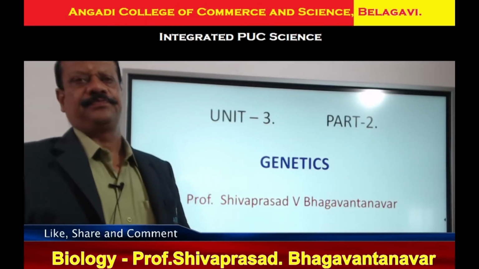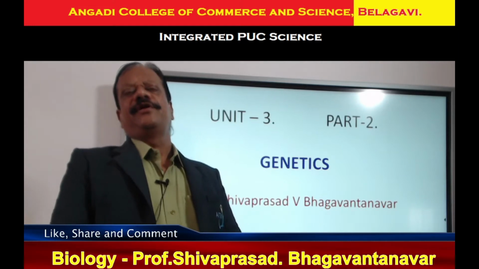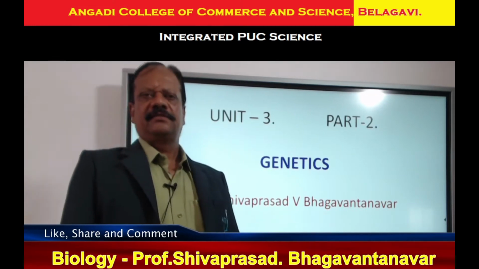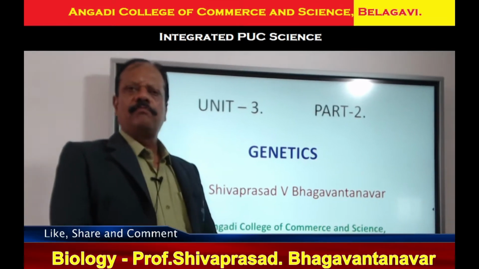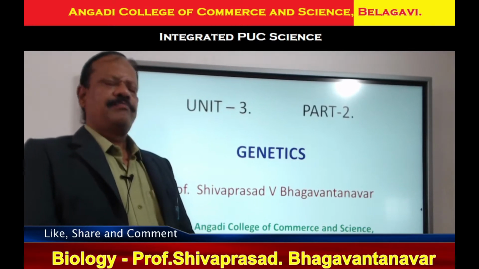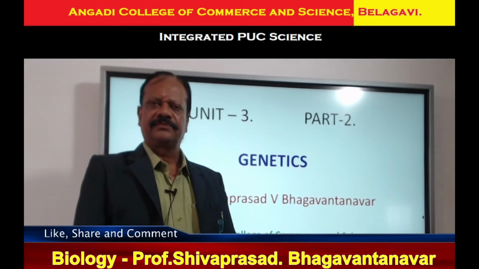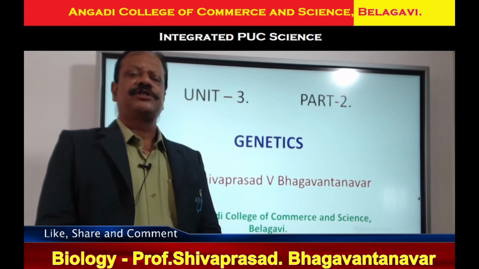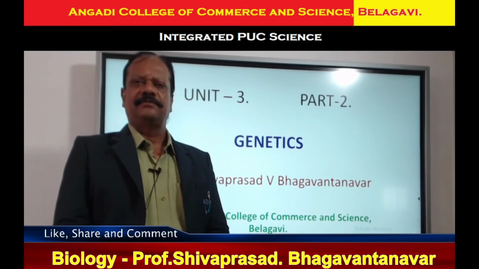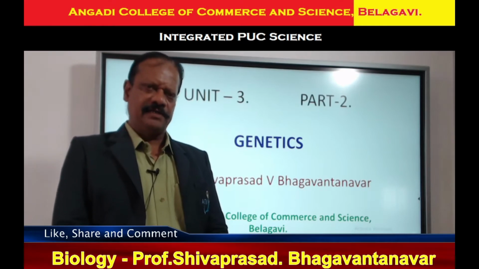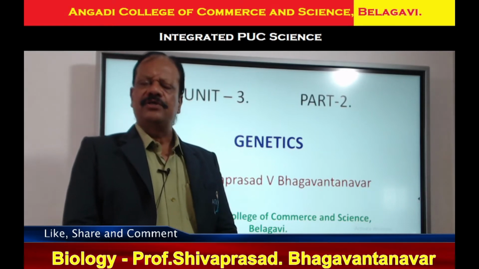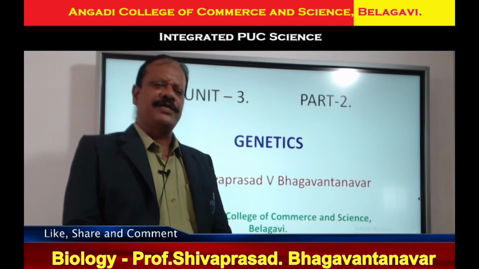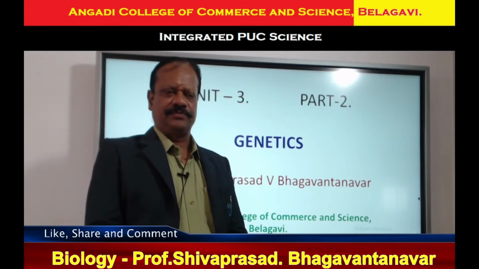Dear friends, so we are continuing genetics. Already we completed part 1. Now we are going to part 2. Before starting this, I am wishing to give some idea regarding multiple alleles or codominance. Now I am using a whiteboard, and depending on that I am giving you some explanation.